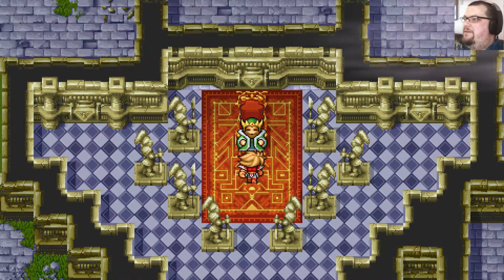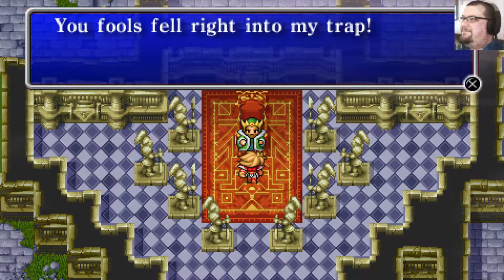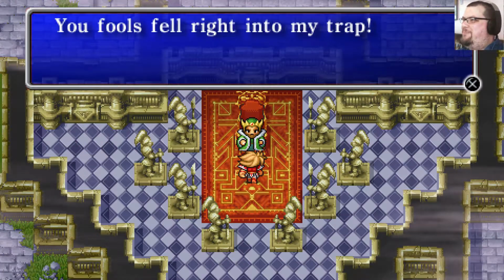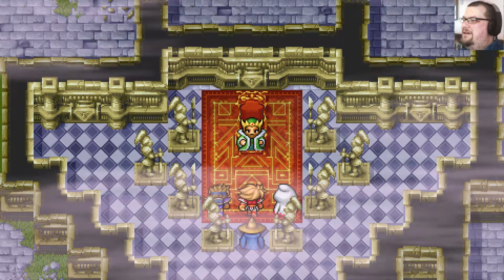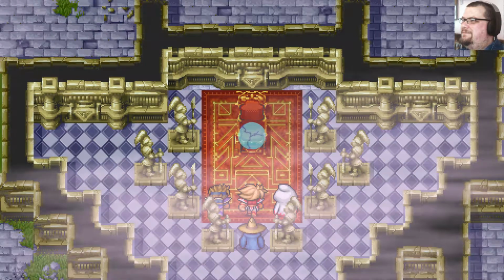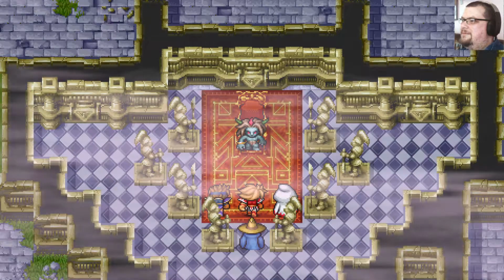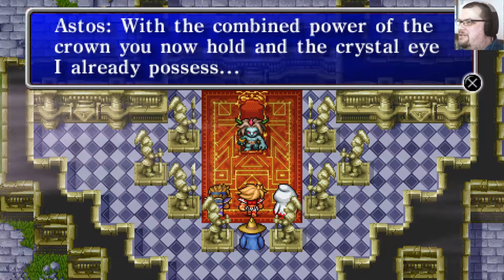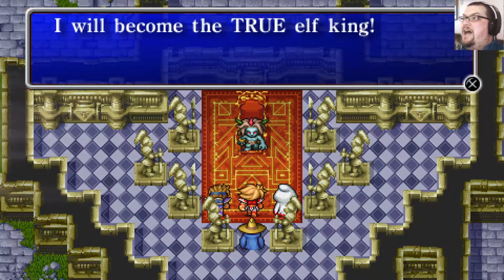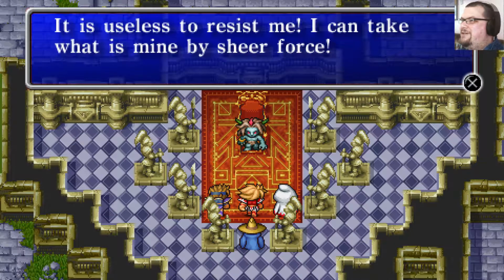Alright, King, I found your crown. You fools fell right into my trap. I am Astos, King of the Dark Elves! Exclamation mark! Oh no, a naked Dark Elf. With the combined power of the crown you now hold and the crystal eye I already possess, I will become the true Elf King. It is useless to resist me. I can take what is mine by sheer force.